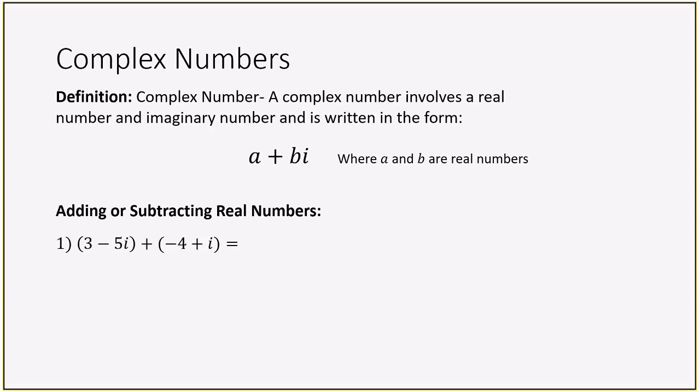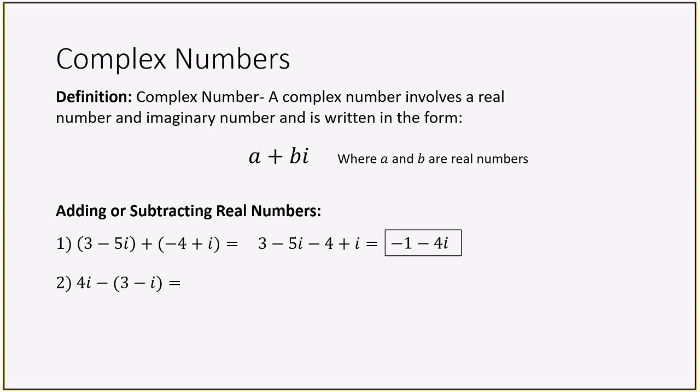The easiest form to deal with complex numbers is adding or subtracting. Because at this point, it honestly doesn't really matter what i is. We just treat it as though it's a variable. And so I'm just going to combine like terms. Well, 3 plus -4 gets me -1. -5i plus i gets me -4i. Oh, I kind of skipped ahead a step. And then I'm just going to get -1 minus 4i. I guess what I should have explicitly said is that if there's a plus in the middle, you can just go ahead and drop the parentheses and then combine like terms.